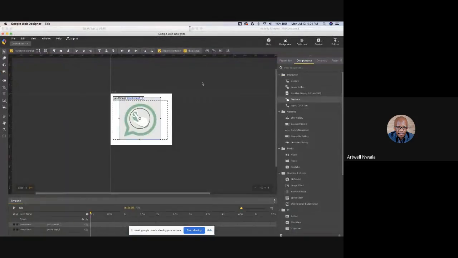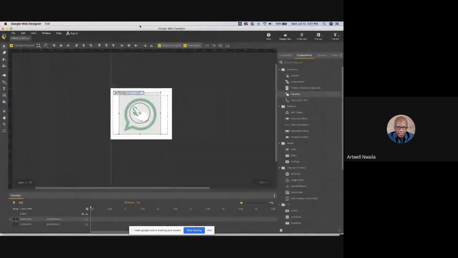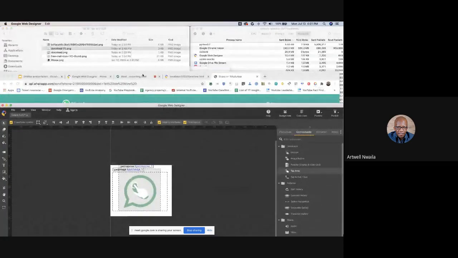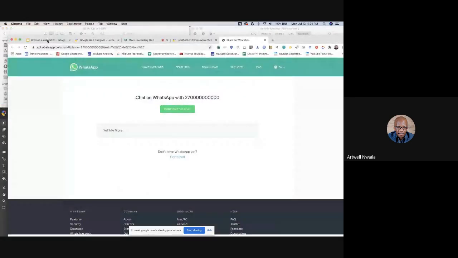So a quick recap again. You need to use the URL as I described earlier on. Use the tap area. Once you've got the tap area placed onto your canvas, remember to right-click, add event, follow the steps within add event, and then copy and paste that URL as I described it earlier on in the video. This is a really great way to start getting engaged with your consumers and driving action immediately.